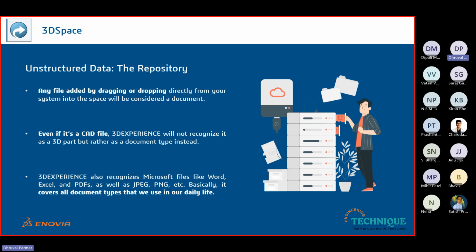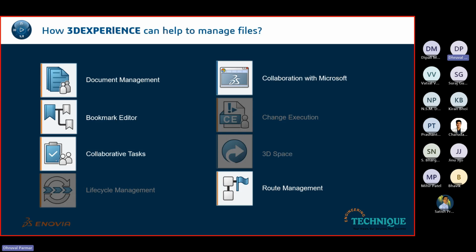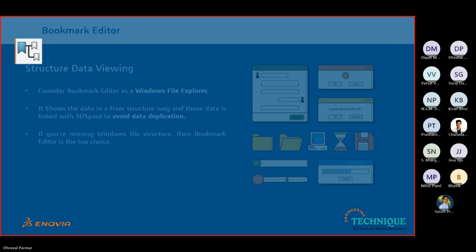So whenever you want to save your 3D data, keep in mind to open it via SolidWorks or any application that you have the connector of, to save your 3D CAD data on the platform. And also on the 3D Experience platform, all the basic extensions, JPG, PNG, Word, Excel, that we use in our daily life. So it makes things easy for you. And of course, don't worry, I will give you a run through as well. So now just get the basic idea of it.